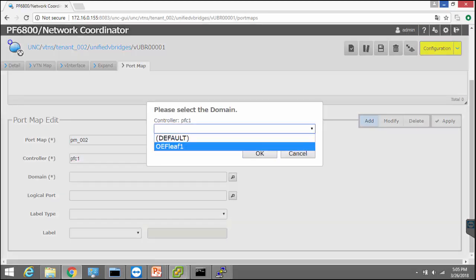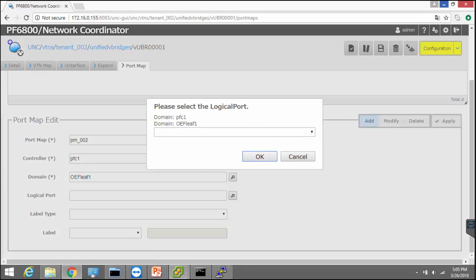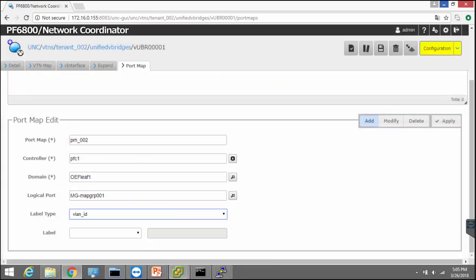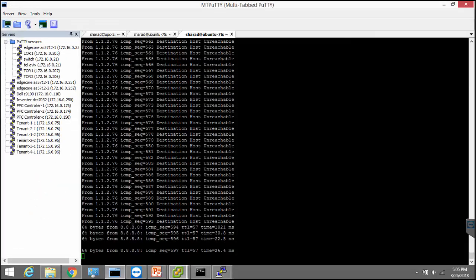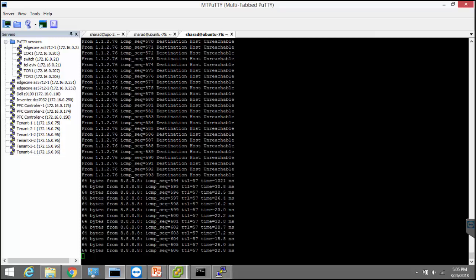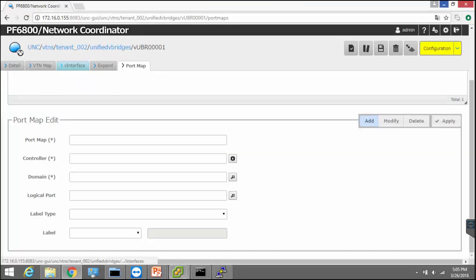This can be any name. Here, the group, VLAN. The data center operator chooses to provide this client with VLAN ID 200, so that is the same number I'm using here. Once this is applied, you can see immediately the traffic is reachable to 8.8.8.8. The client has internet access.